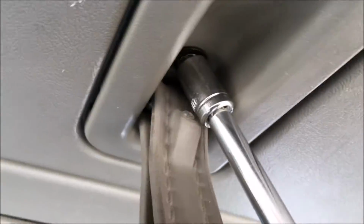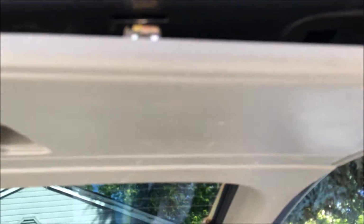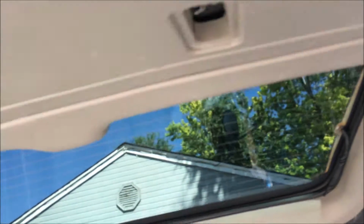So you just want to come up under here. That just pops out like so. What you're going to start to do is come around the edges. You'll see these clips, and basically they're really easy. You just pop them out. You don't want to put a lot of force into popping them out. So just run along, and you're going to pop all those out.